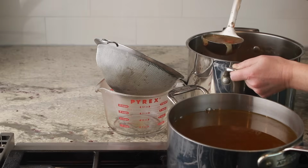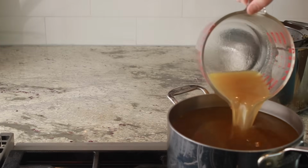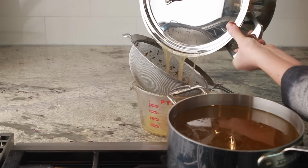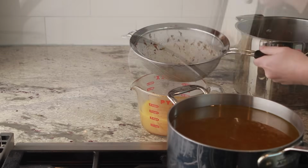Continue ladling into a medium container and pour whatever fits into the 4-quart pot. Pour in a couple of cups of water over the chicken to wash all the leftover stock that's clinging to it. Cover the pot with a lid that's slightly open and pour whatever comes out through the sieve. This stock is a lot weaker but still useful. What to do with the chicken is up to you. I think it's too dry to be edible, so I toss it.